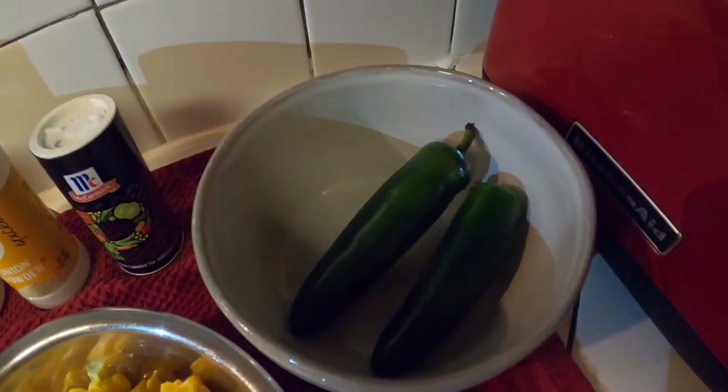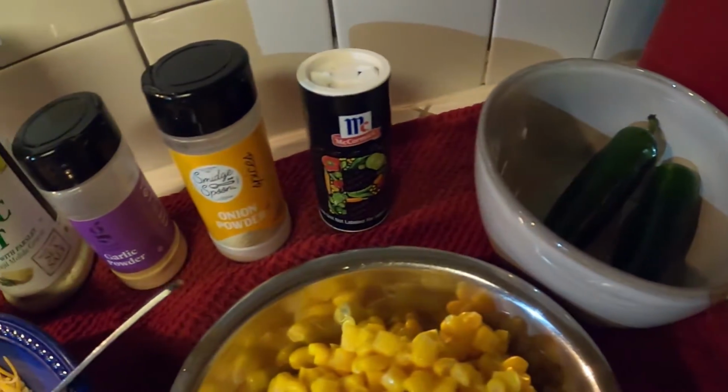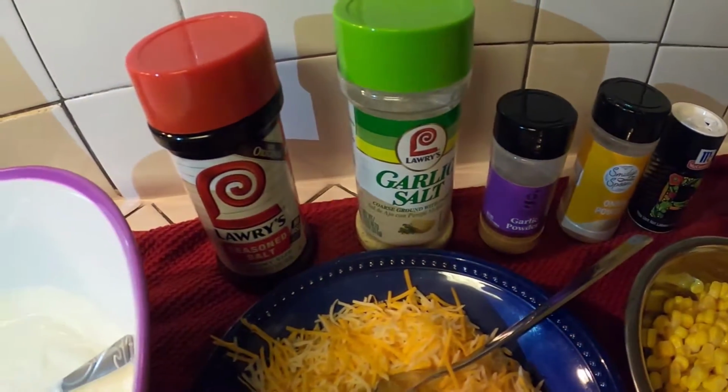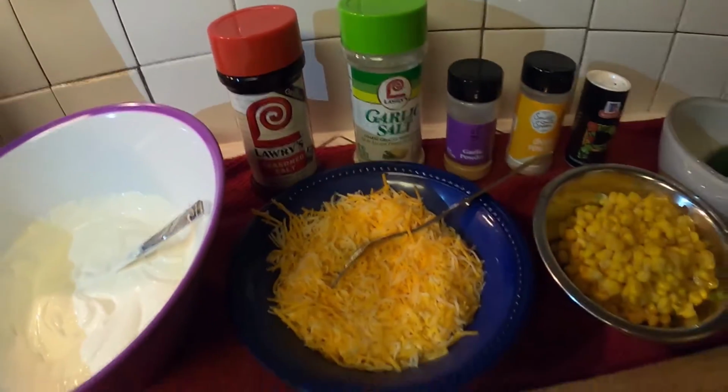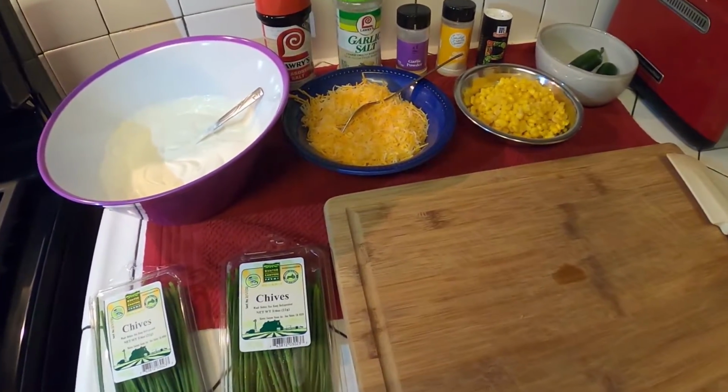2 seeded jalapenos, pepper, onion powder, garlic powder, garlic salt, and always Lori's. Ingredients for a chive jalapeno dip.